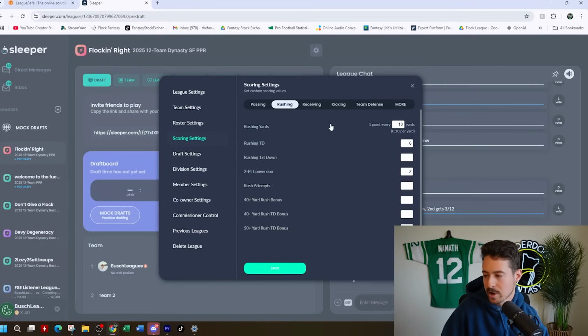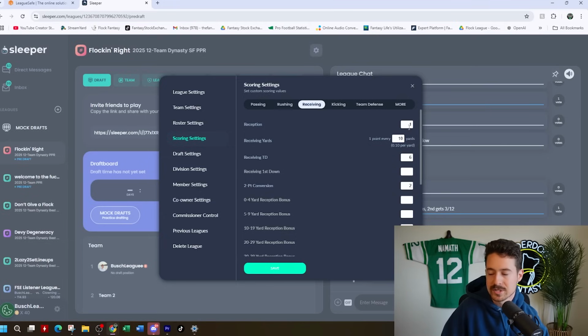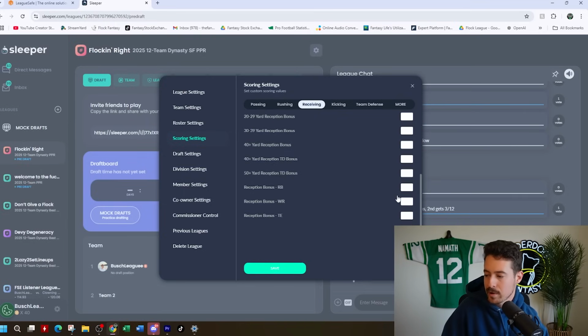Then you would go to rushing. Okay, are you going to have any bonuses for running backs? Are you going to have any bonuses for wide receivers? Is it a full PPR, which is where this would be located, or a half PPR? If it's a half PPR, you would go 0.5, but we like to do full PPR, so we would leave that as is. Tight end premium, if you're wondering where that is down here. Reception bonus tight end, 0.5 tight end premium is our preferred FSE setting. So that's where I would implement that.